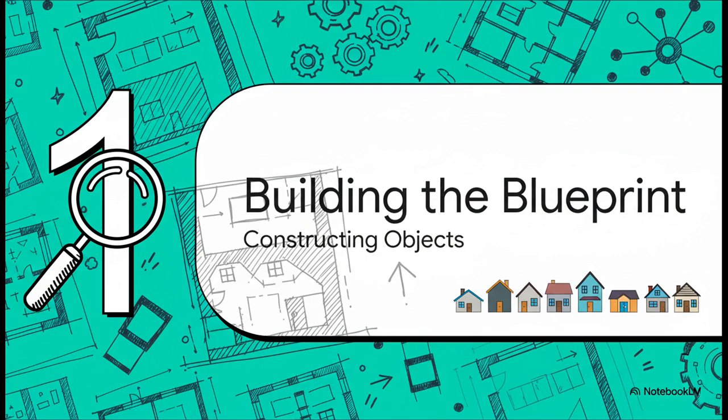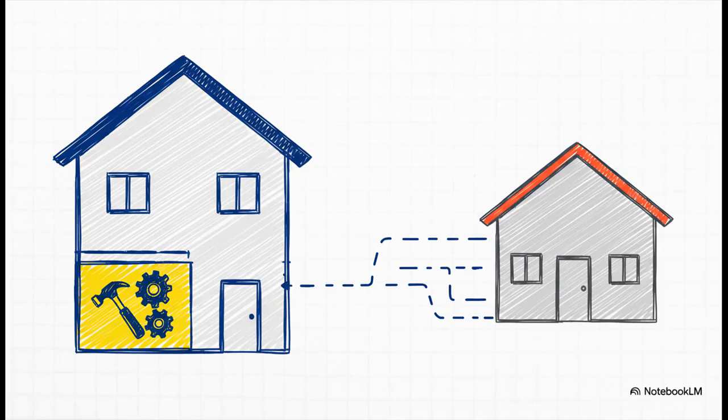So, how do we get from that abstract blueprint to a real, tangible object that we can actually use? Well, that's where the whole construction process kicks in. It turns out every class has a special set of instructions baked right in, called a constructor. When your code says, hey, I need a new house, the constructor is the part of the blueprint that gets followed to actually build it, piece by piece.